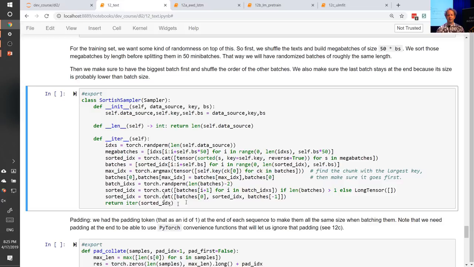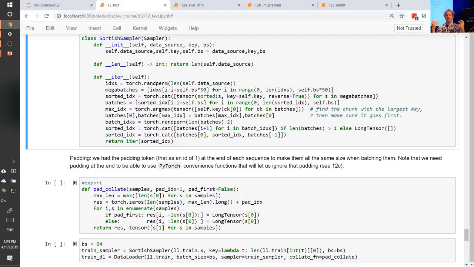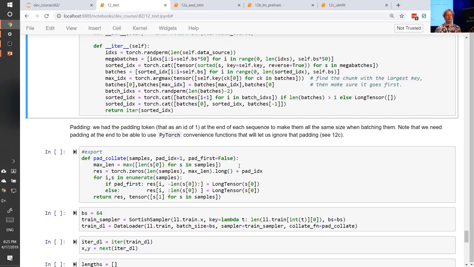So now we've got a mini batch of numericalized, tokenized documents of similar lengths, but they're not identical lengths. And you might remember the other thing when we first created a data loader, we gave it two things, a sampler and a collate function. The collate function that we wrote simply said torch.stack, because all our images were the same size, so we could literally just stick them together. We can't do that for documents because they're different sizes. So we've written something called padcollate.